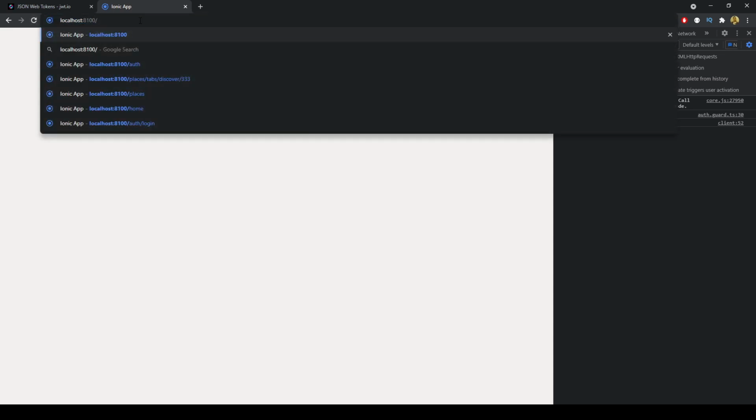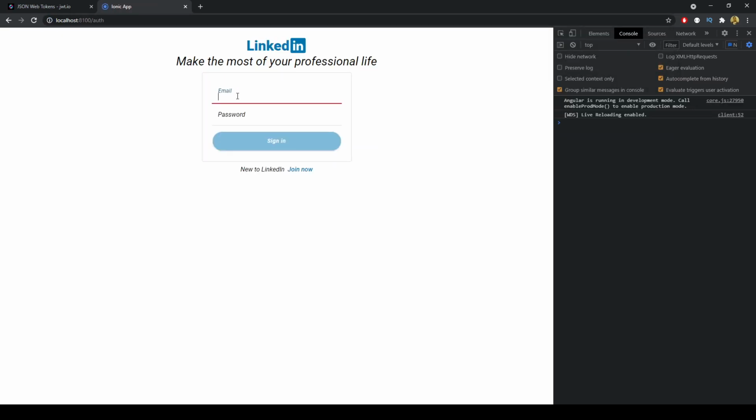So let's try go to auth, log in, type in the password.